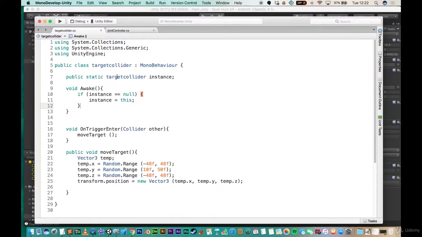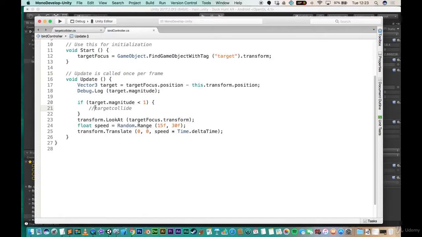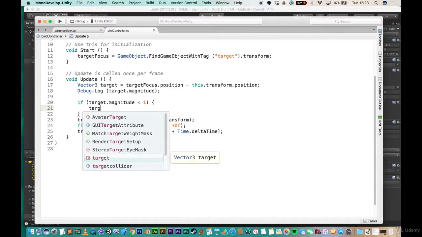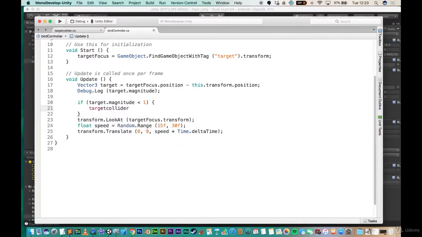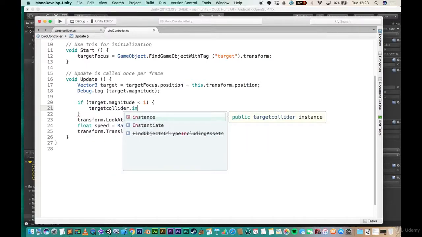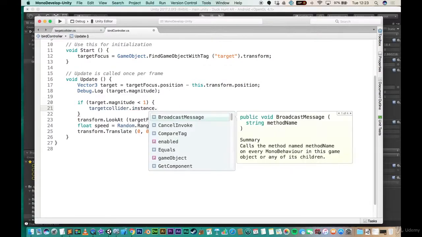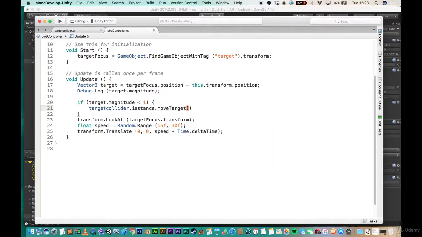Now on the bird controller, I can come through this instance and access this publicly exposed function. And what that's going to do, if I uncomment this, I might as well just write it again, target collider, now I can go through the instance, which is effectively a copy of the script as an object, and that way I can call the move target function from here. And that's how we can get this script to talk to the other script.